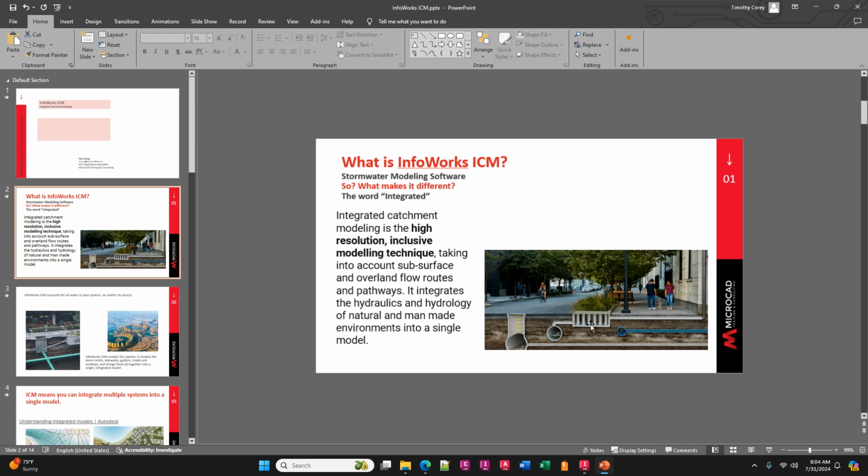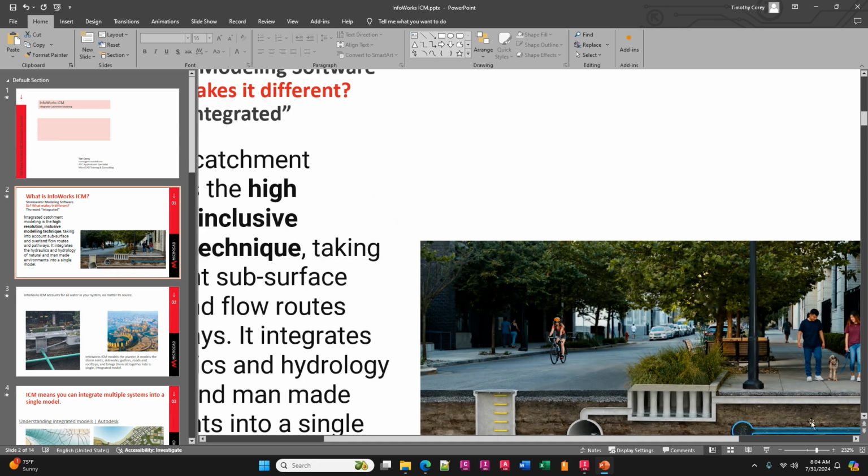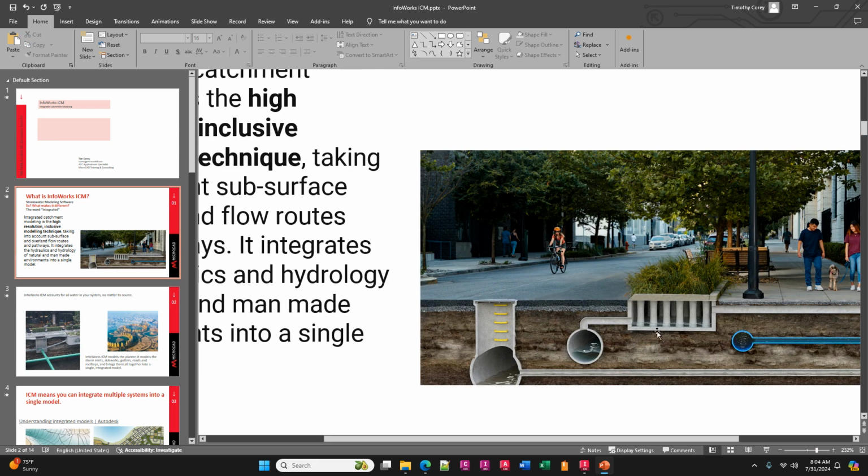But you can see this example here. I'm going to zoom in a bit on this. You can see, for example, there's flow pipes. So these are drainage from probably up the street somewhere in the storm drain inlets. But for example, this area where there's a planter and there's plants in there, there's filtration going on.